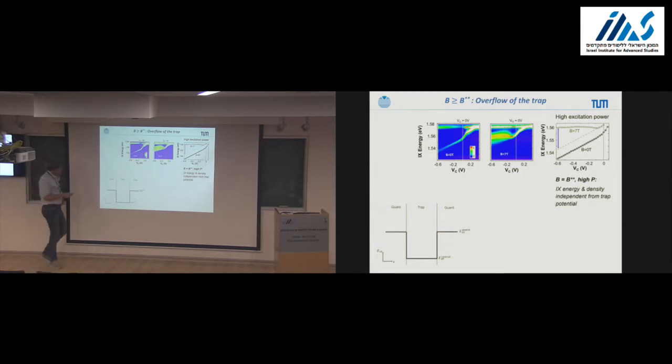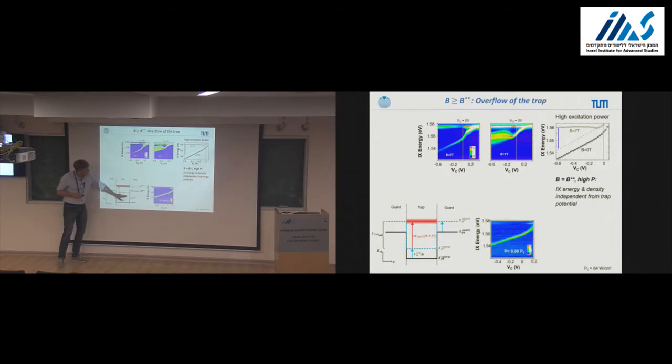In our understanding, we have a trap with such a trap potential. The outside gates fix the exciton energy outside, and then we have the trap. Now we have different terms because of the Landau levels, because of the effective mass change, because of the lifetime change. And now we predominantly fill up the trap. And this is now a shift. It depends on the magnetic field, on the laser power, on the gate voltage. Let me show you the laser power.